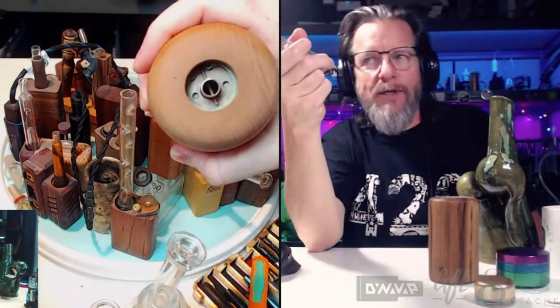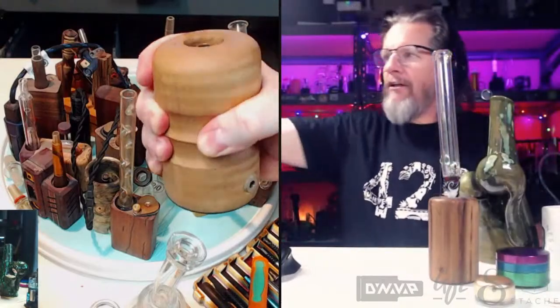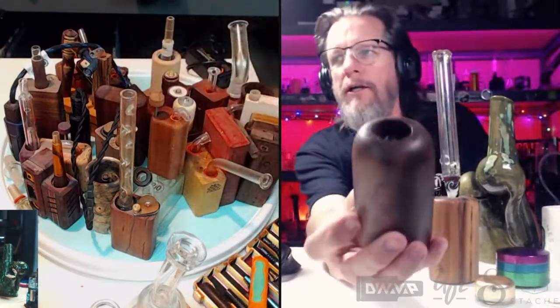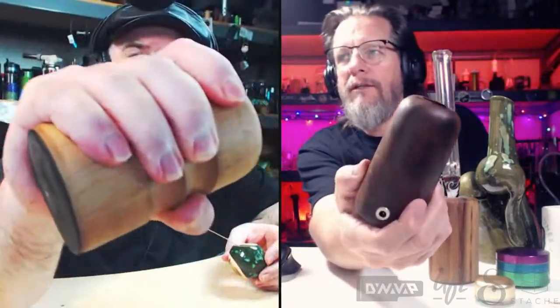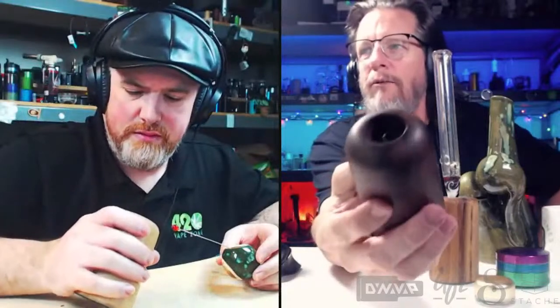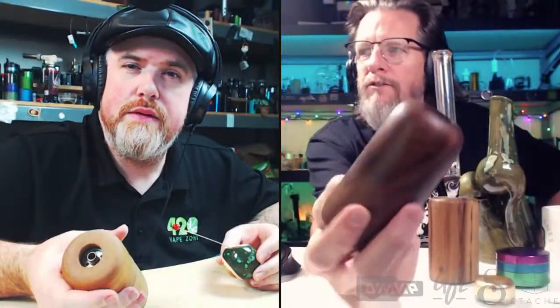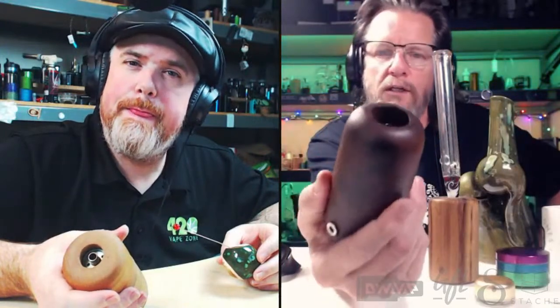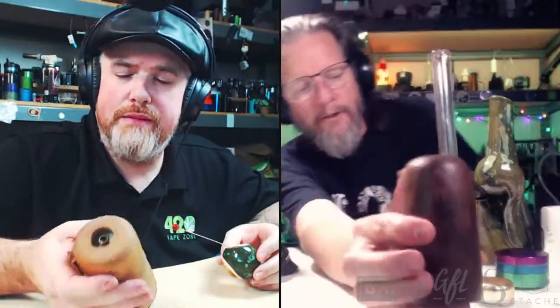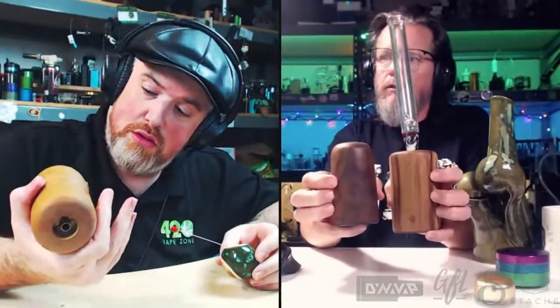You got the exact same one right there. Nice. I love that. Then the one that was my favorite was this walnut here. Loved this one. This thing is beefy. I used this to get a rattle. This one has a little rattle. Yeah, so that's one that's been used up a little bit. Got a little char in there and falling apart. But I loved this one, the way it was kind of shorty. This one didn't have the light on the front. None of these do. The light would mean they were newer.